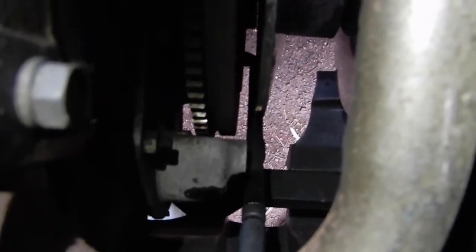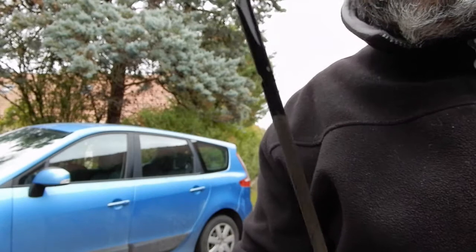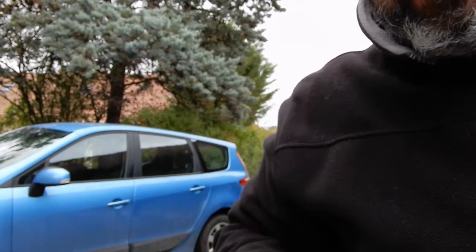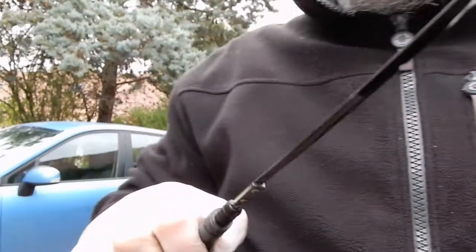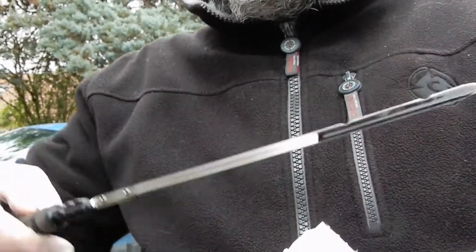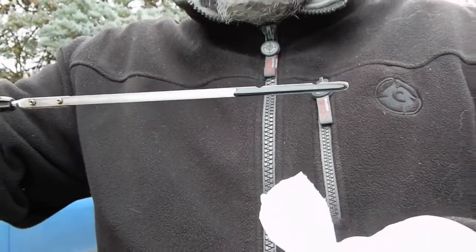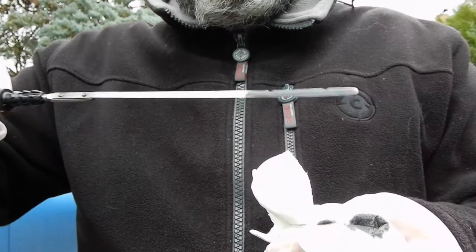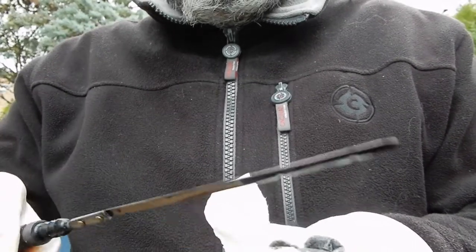It's a lot easier when we've got the front off, but I don't want to take the front off — it's a bit windy and I'm just not in the mood for being outside for very long. So we've got the dipstick out. I'll give this a little bit of a wipe because there's quite a lot of oil on there. It looks a little bit on the full side — there we go. I'm dripping oil everywhere. It looks like it doesn't need topping up. It looks a bit gunky, actually.